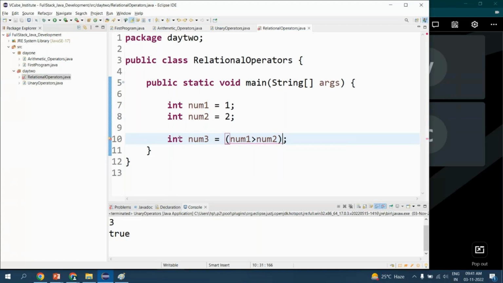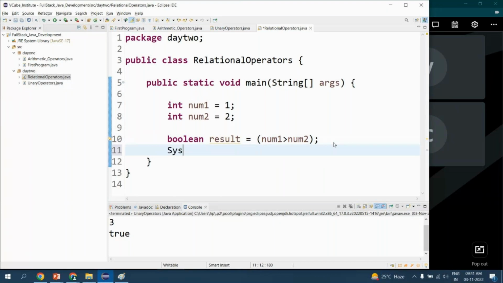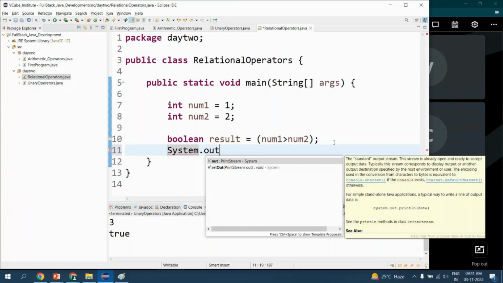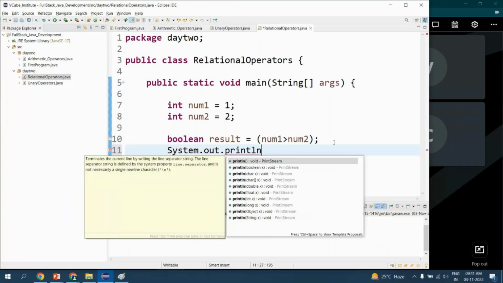Okay, so this one I'll make it boolean, because it gives us true or false. So what did I do? I removed this num3 and made it boolean result. Now 1 greater than 2, is this true or false? True.